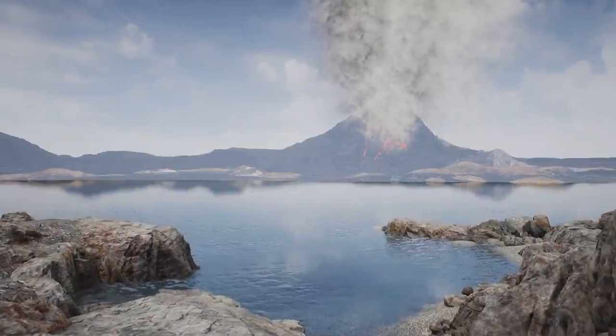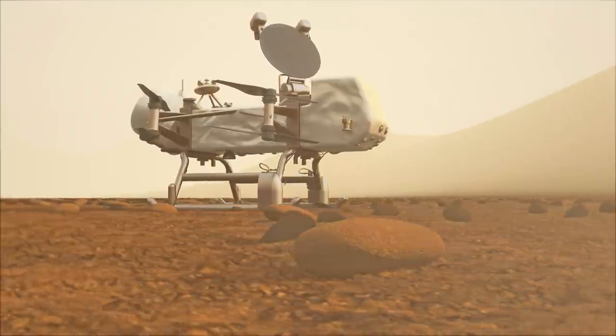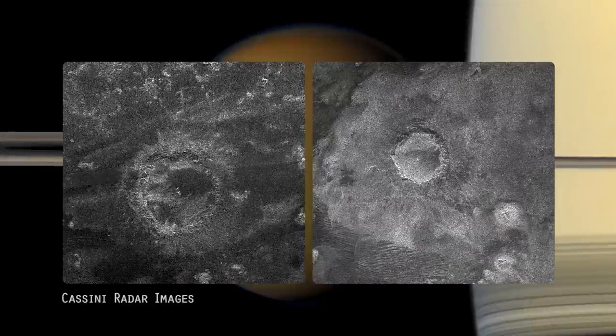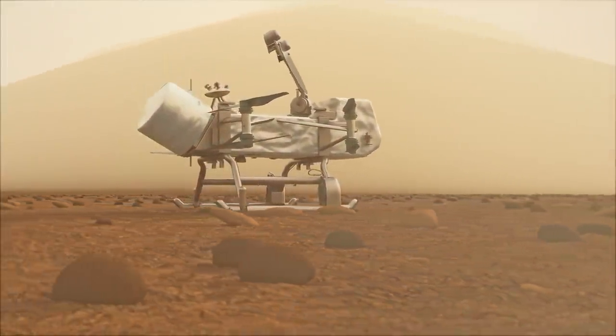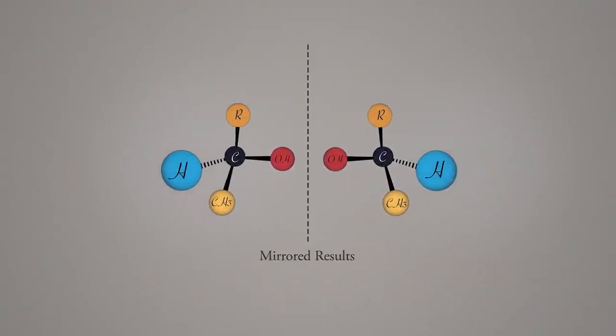We don't really know how life started on Earth, or exactly what the chemical environment was like before life began. Titan offers a unique opportunity. There are times in Titan's past where liquid water could have existed on the surface — impact craters can generate impact melt, and possible cryovolcanism could erupt liquid water onto the surface. If those organics and liquid water environments were mixing, there may be very interesting chemistry taking place. After hundreds of millions of years, how far can those processes get you down the path of chemical complexity toward the building blocks of life?